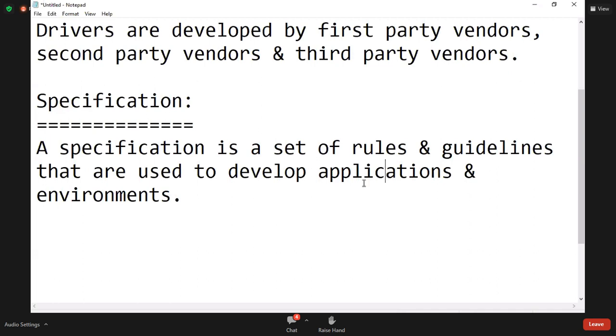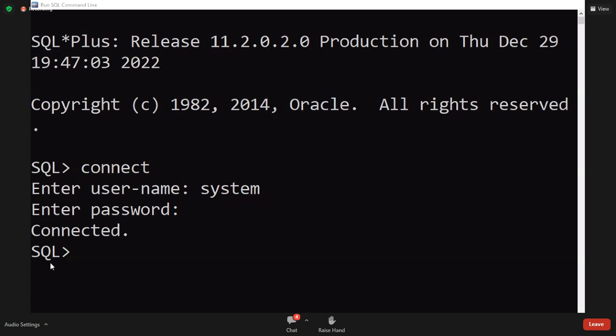What does specification mean? I'll explain. Specification is nothing but just one documentation. One MS Word documentation will be there. That is called specification. What does it contain? Rules, guidelines. Rules and guidelines will be present in the documentation. JDBC is nothing but one document. The document can be downloaded from the Internet also. JDBC specification, Servlet specification, JSP specification, Java language specification. If you open Google, you can open it, you can download it also.